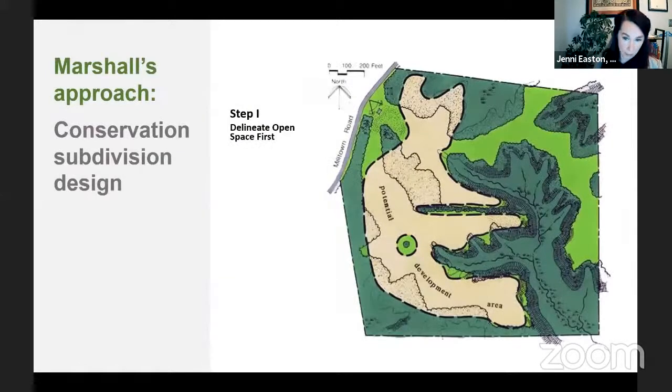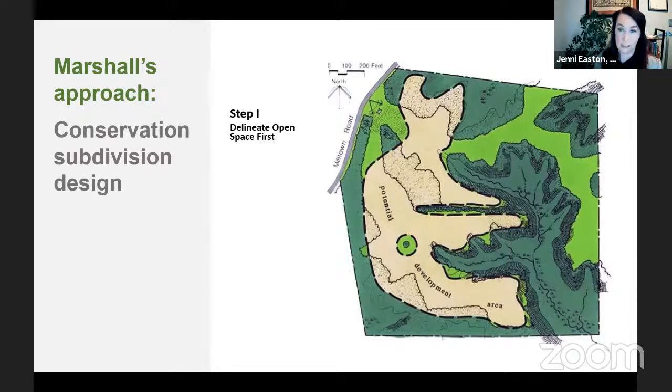So the classic approach to conservation subdivision, and the one the township's ordinance uses, involves a four-step process to determine the optimal configuration of homes and infrastructure to protect sensitive natural resources. It goes like this. Step one, you carve out primary and secondary conservation areas. Some features like floodplains, wetlands, and steep slopes are likely already protected by existing development regulations and other ordinances, and those are usually the highest priorities for conservation. Other secondary conservation features are the best of the rest.